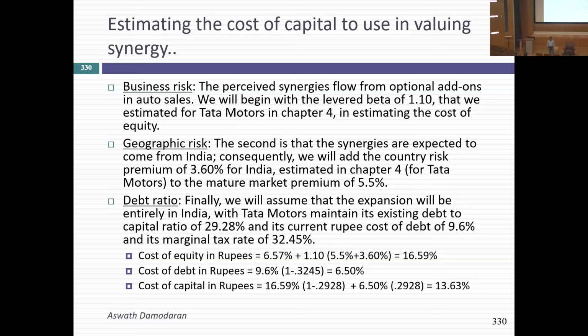So side costs, side benefits, they're all around you. And what I hope you will be able to do is, the next time you are at a decision meeting where somebody says, this doesn't look good based on the numbers, but there's other good stuff that comes with it, force them. It'll actually make them better and you better, because it's truly good stuff. Making it explicit makes it more likely to happen. You know that in actual mergers, 83% of mergers, no synergy shows up. These are mergers with synergies. And one reason is people don't plan for it. They don't make it explicit. If you don't make it explicit, how do you hold people accountable? It doesn't happen magically. So this is something that will actually make strategy better, because it will force strategic thinking to become more grounded in reality.